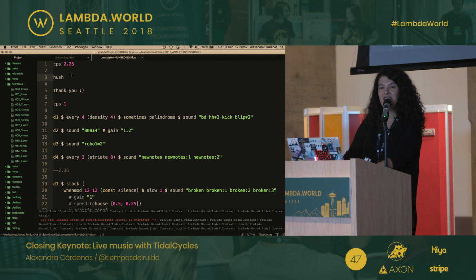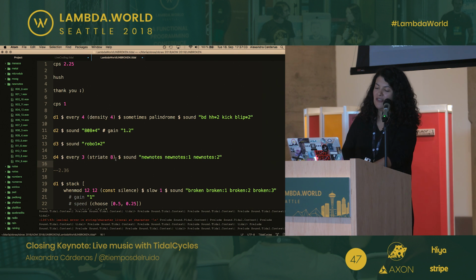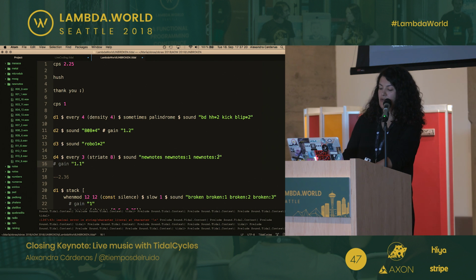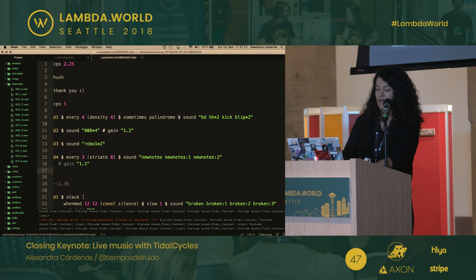So that's the basic functioning and the basic syntax. So we have here the functions that transform the pattern itself. And then we can add some effects, like gain, so the volume. And maybe we can also add a little easy filter called vowel.